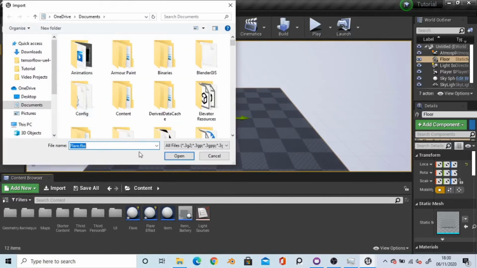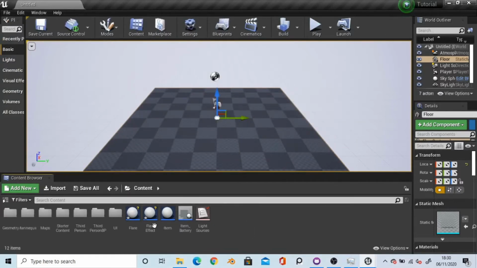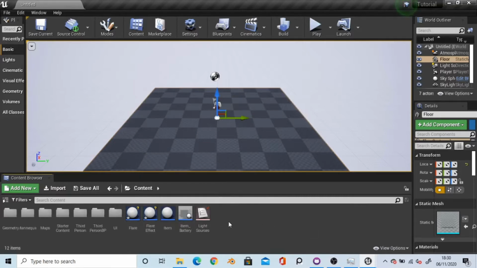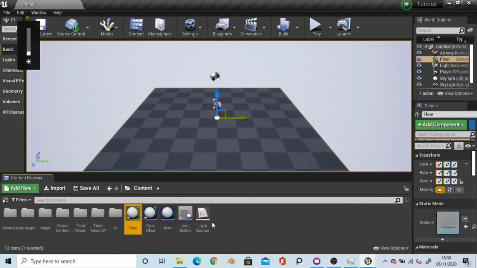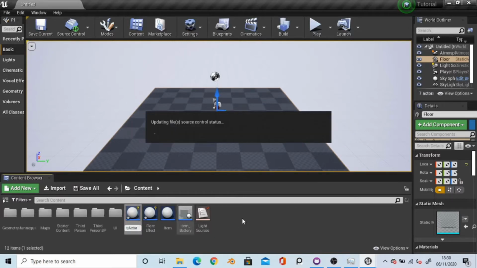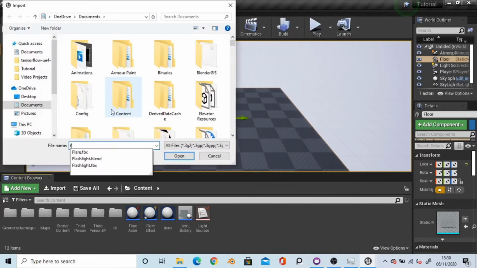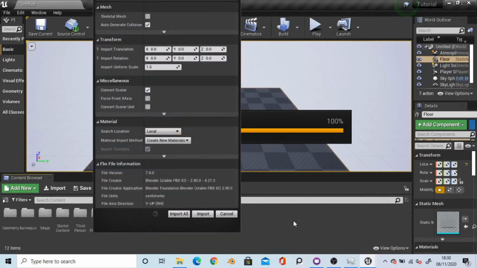Come on. Yes. Is it really complaining because it's a blueprint class as well? Let me just rename that. F2, actor. I am human. Yeah, it was literally because it was the name of a blueprint as well.